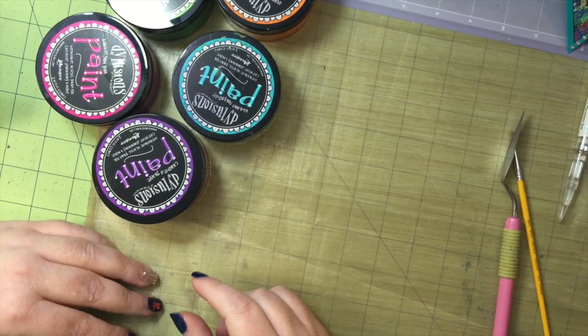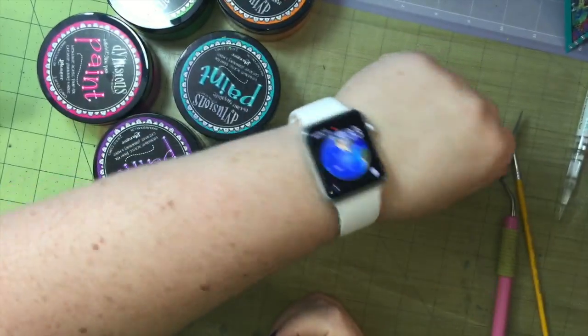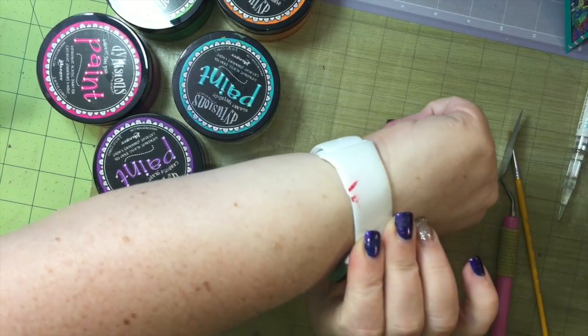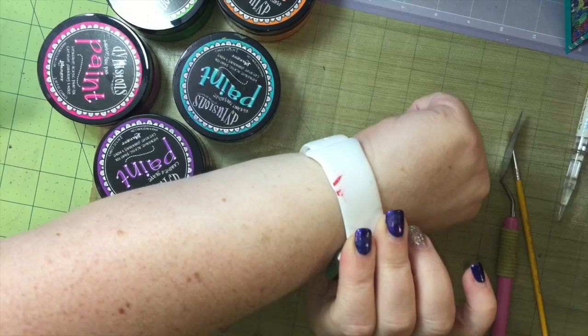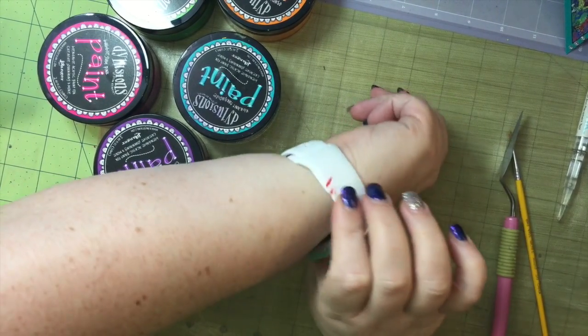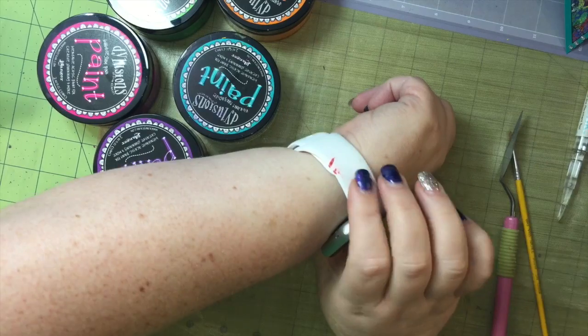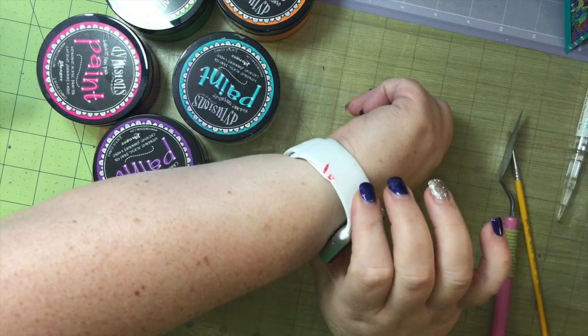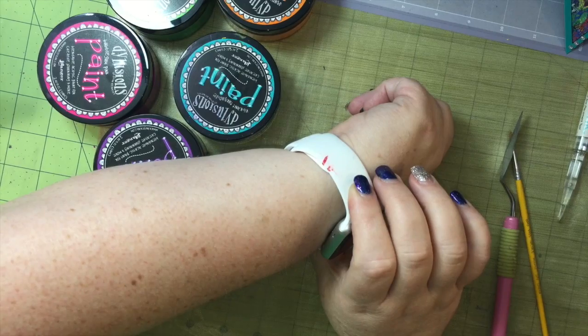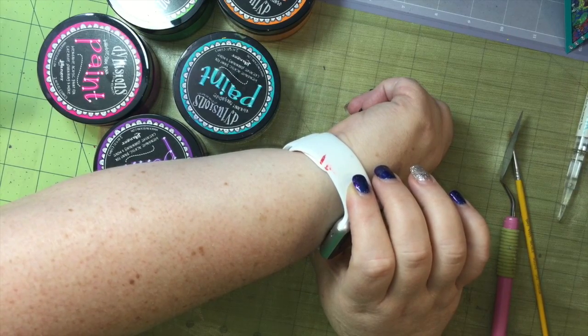Hi everyone, it's Melody Lane, and if you've watched my videos, you've probably seen my watch in it. I craft with my watch on. I've tried to decorate my watch with washi tape to see if that would work, something kind of temporary so I could change it every once in a while. That didn't work at all. Don't even try it. It doesn't stay on. It's horrible. It doesn't work.